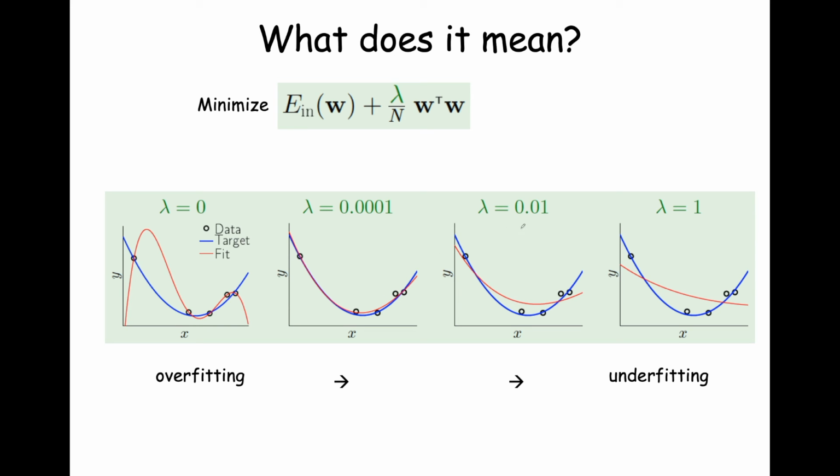But too much of a good thing is not always correct. If we have even more regularization, lambda is much bigger, 0.01, it starts to flatten out because now we're beginning to over-constrain our degree 4 polynomial to be too flat. Our weights are going to be too small. And then it flattens out and we start underfitting for lambda equals 1. In the case of lambda equals 1, we pull our solution so far away from the W_lin that it's paying more attention to making the weight small versus minimizing in-sample error.